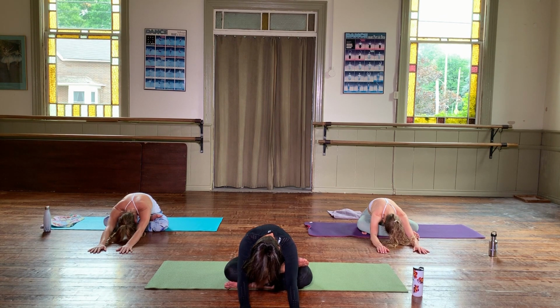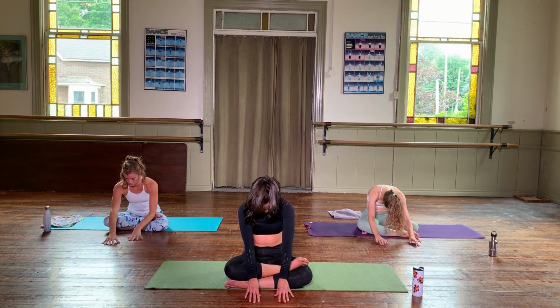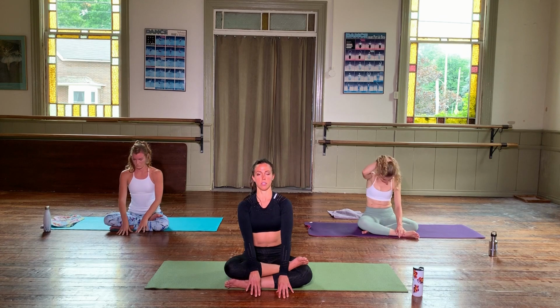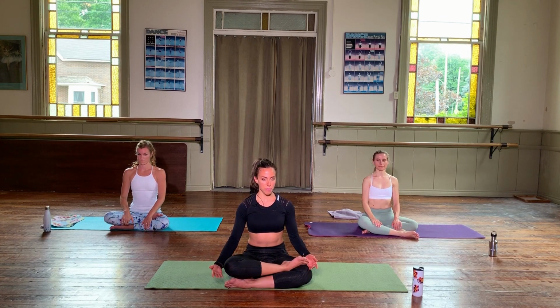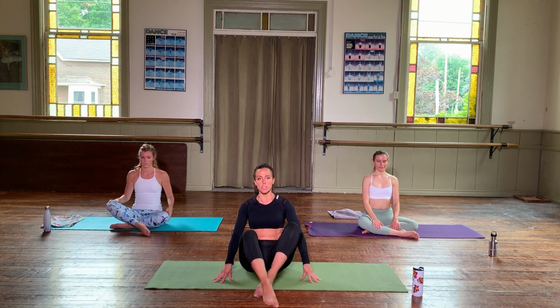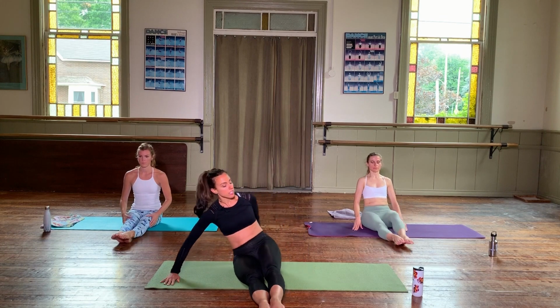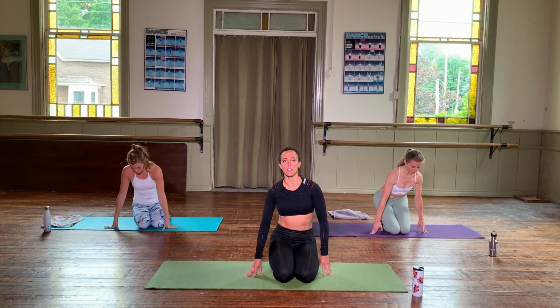Good. Creep the fingertips back in. All the way up to the top. Good, ladies. To come out of this position, you can just lift this foot off and place it on the floor. Send both legs in front. Let's swing them around. Come so that you're sitting on your ankles.